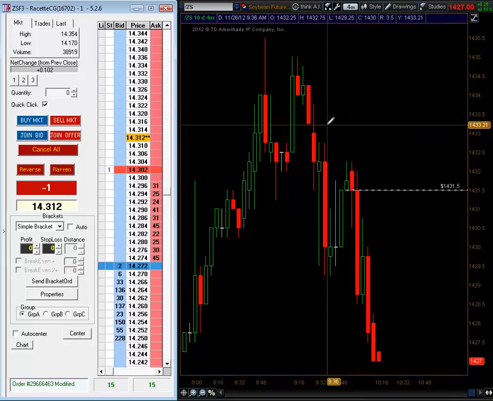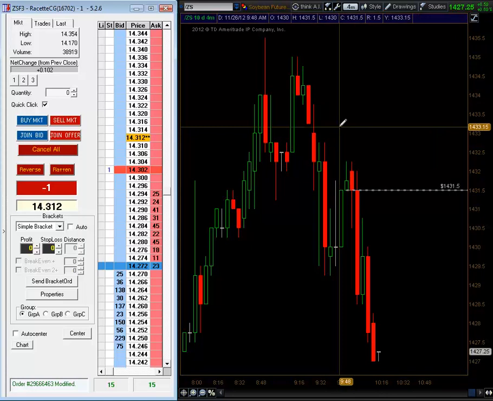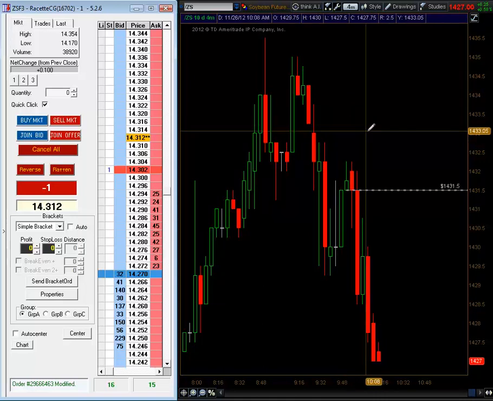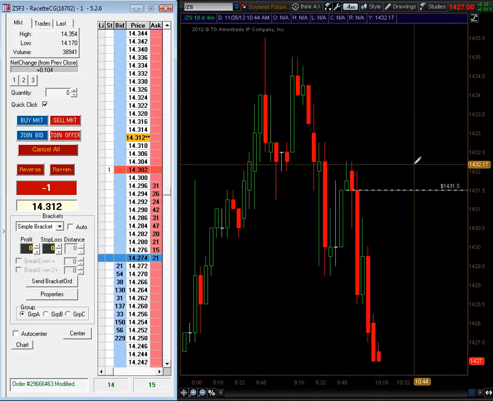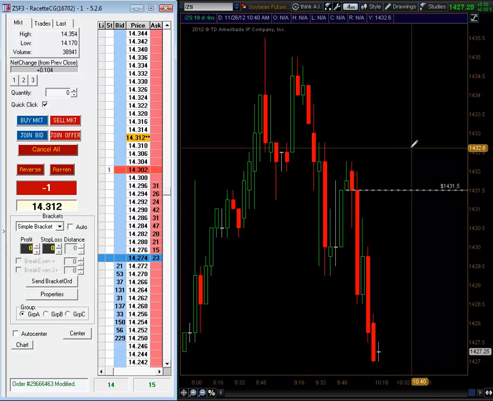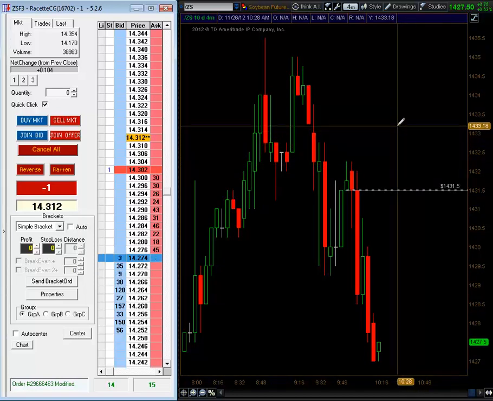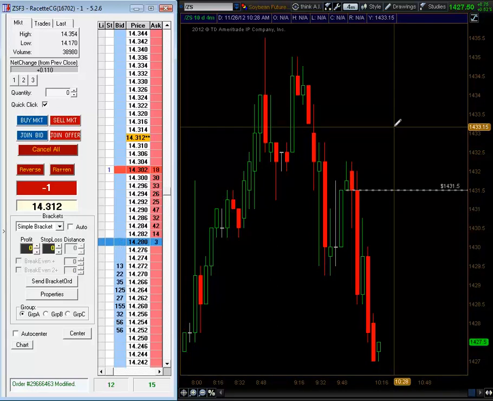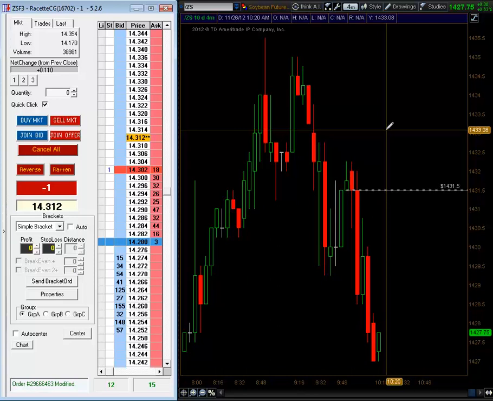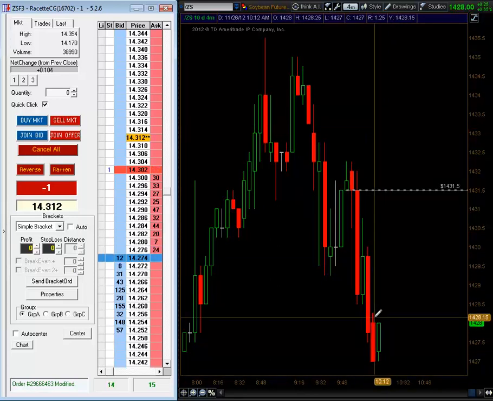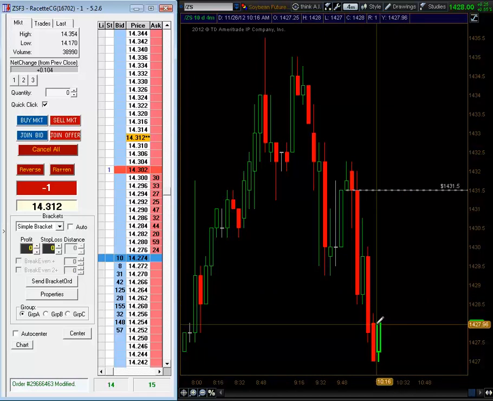ES had a couple of setups but wasn't doing a whole lot. So another reason why I like the soybeans is it's an uncorrelated market relative to the ES and the euro, the other two markets that I trade. So it makes for a real nice balance to have multiple markets that you're trading and multiple markets that are uncorrelated, because when the ES is slow, the soybeans might be moving. When the soybeans are slow, the euro might be moving. There's really not a day where most trades are slow and not moving.